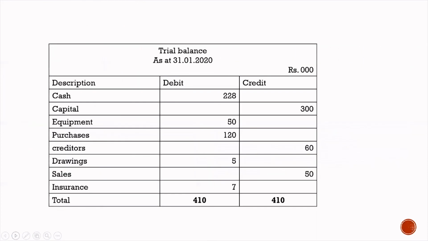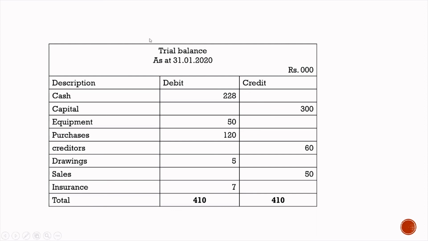Try to do it yourself, and please pause this video here and check whether you have correctly identified it. Rather than me explaining each and every step, try to do this by yourself. If you can do this properly, you will be able to get a good mark, because this is a compulsory part. That is why I have taught you how to write the double entries, how to balance them off, and how to bring them back to the trial balance, right? So this is just a list.